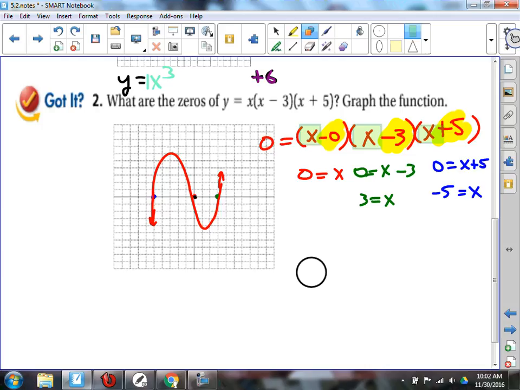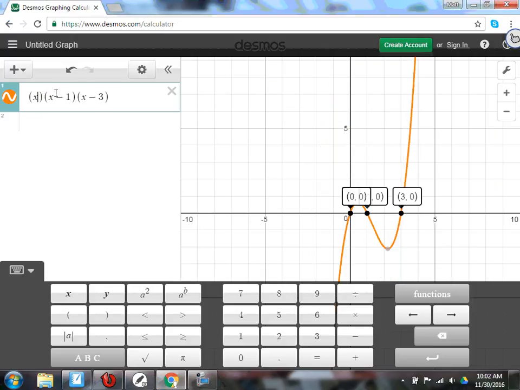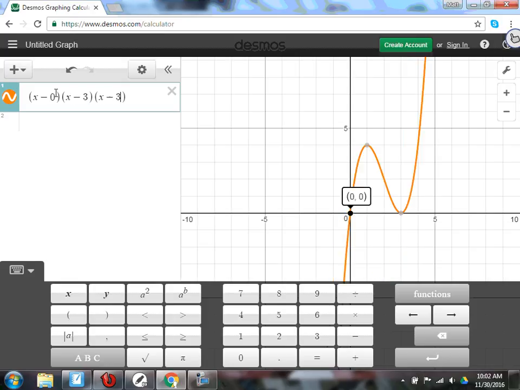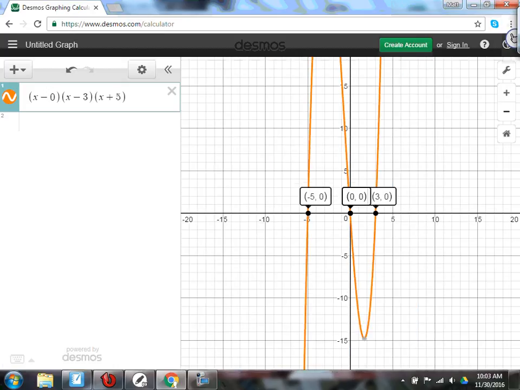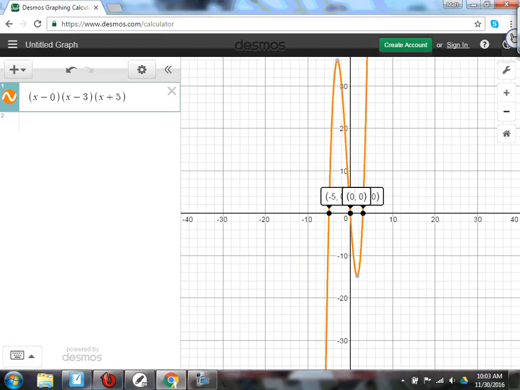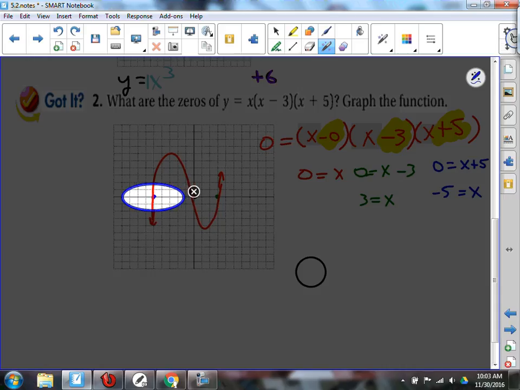Okay, we could go back to Desmos, plug in those factors, -3 and +5. Could make a 0 here. All right. -3, +5. So there it is. Same end behavior. Down on the left, up on the right. Got our x-intercepts, got our y-intercept. There it is. Okay. If you really wanted to see how high or low the thing goes, you could zoom out. You could plug in values. Okay. I couldn't care less. All I care about, again, key ideas: x-intercept, x-intercept, x-intercept, and the end behavior. Okay?